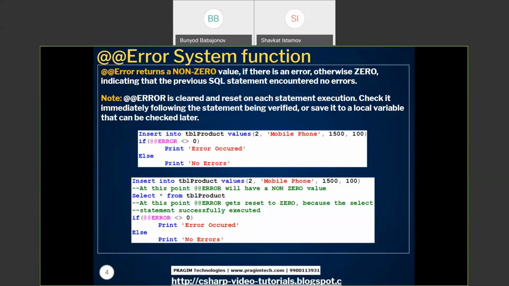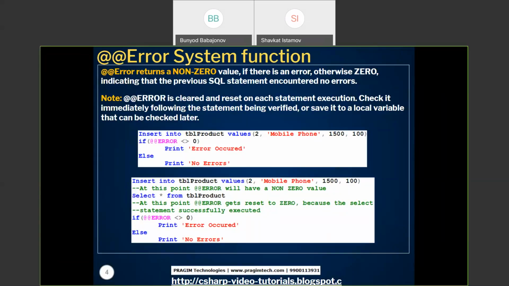If there were no errors, it will return 0. So if the value for @@ERROR is 0, that means it's good, there were 0 errors. If it's not 0, that means there was some sort of error. And there's a note that this value is cleared and reset on each statement execution. Check it immediately following the statement being verified, or save it to a local variable that can be checked later.